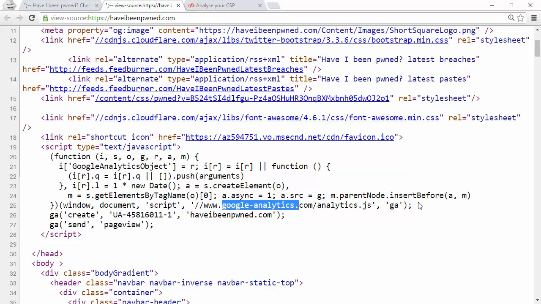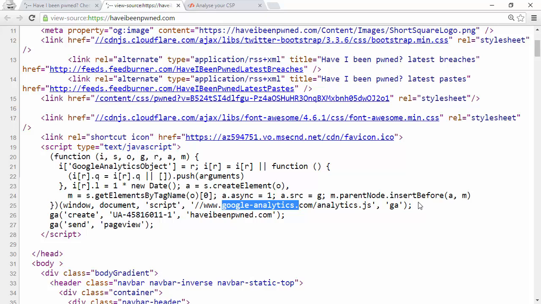Now, how would I fix this? What is the right way to fix this? Well, the right way would be to take this script and pull it out, put it in an external file, and then embed that just as a script tag, and then have a source attribute which pulls it in from, say, a .js file. If I did that, that would move this out of the page, and then I could remove that unsafe inline directive.